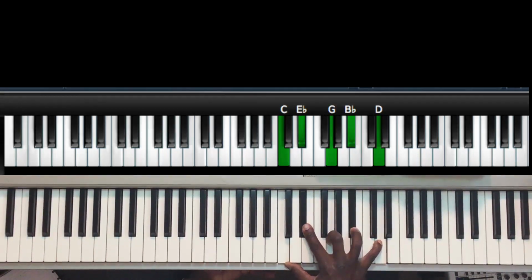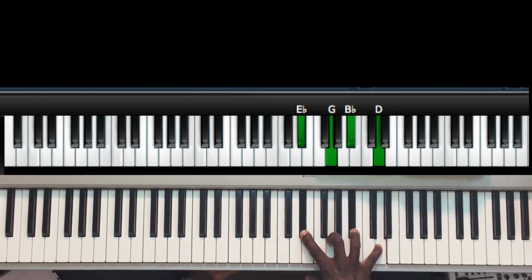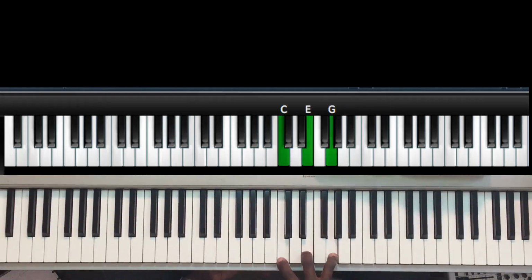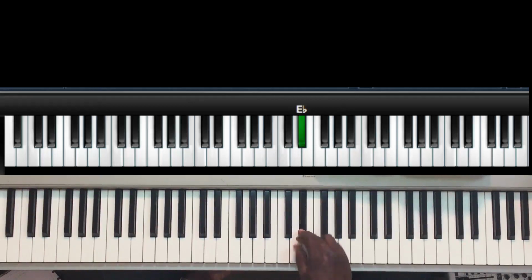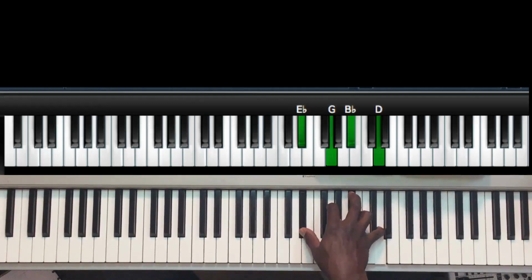Now, if you really look at this chord, let's remove the C. To make this even more simple, I sometimes think of it like this. I think of the minor note major 7. What does that mean? Since I'm in the key of C, how do I make a C minor? You take your 3rd note, which is E, and flat it. So I'm going to take my minor note, which is E flat, and play that note's major 7 chord. So an E flat major 7 with a C bass is, guess what? A C minor 9.